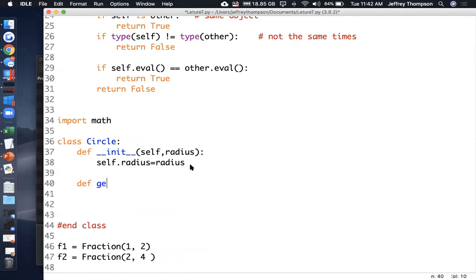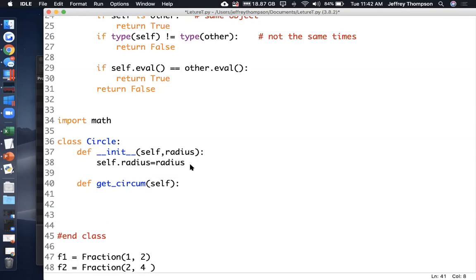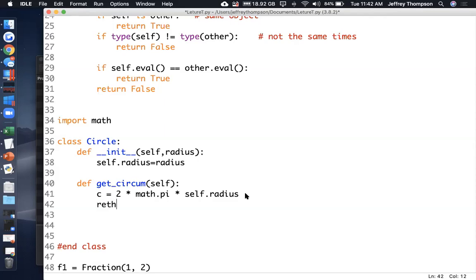So define get circumference of this object. We're going to check our self's radius and multiply it times 2 pi, and that's how we get it. So the circumference is equal to 2 times math.pi times self's radius. See, that's why I like the this keyword instead, where I could say this object's radius, so this.radius, but I'll stick with the Pythonic way of doing it. And that returns the radius, excuse me, the circumference.